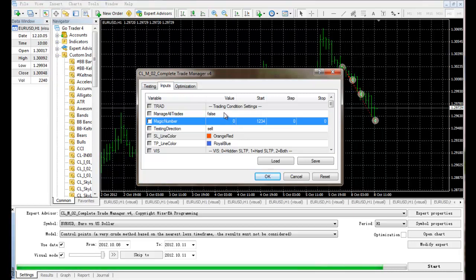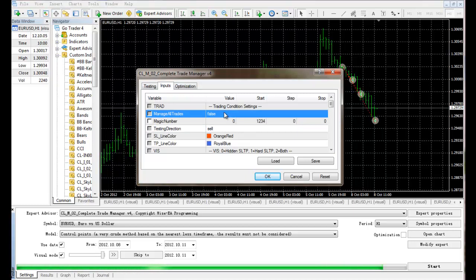And another thing I want to point out, it would be best for you to attach this EA on the chart first, and then you open those orders you want to manage, or you open those orders you want to manage and immediately put this EA on the chart. The key is for you to put this EA on the chart when price has not deviated from the order open price that much.